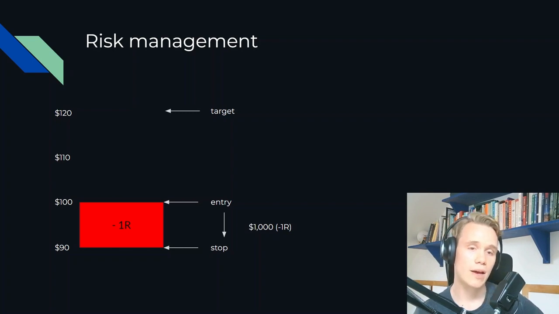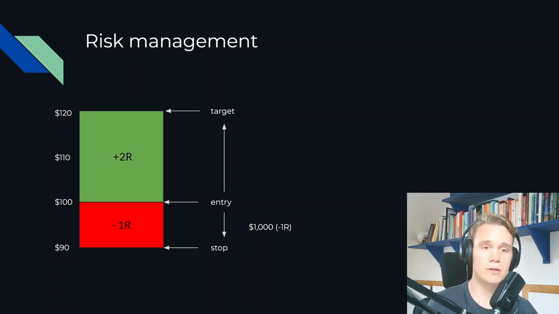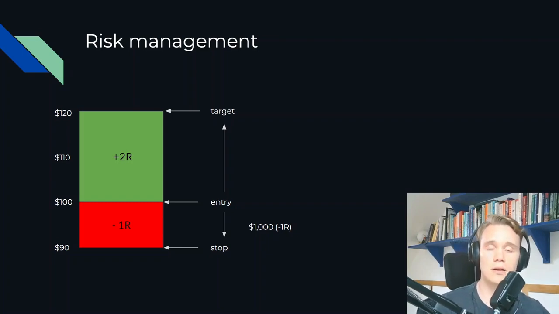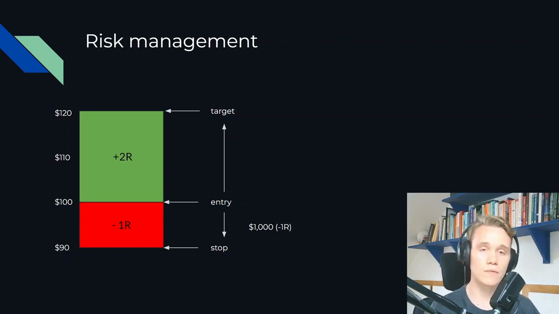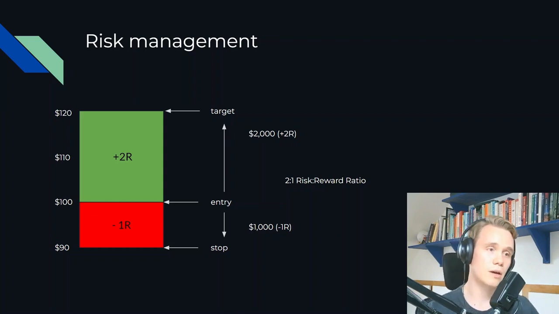We know that we have a $10 representation of 1 unit of risk. So that means the price fluctuation to the upside to our target is 2 factors of risk, or 2R multiple. And because we've got $1,000 on the table representing that minus 1R, suddenly now that becomes a 2,000. We're standing to make $2,000 or plus 2R, 2 units of risk, and that would equate to a 2-to-1 risk to reward ratio, which is ideally where we want to be playing within.